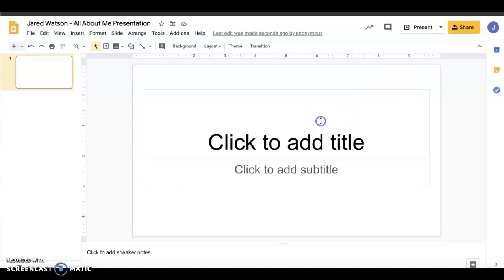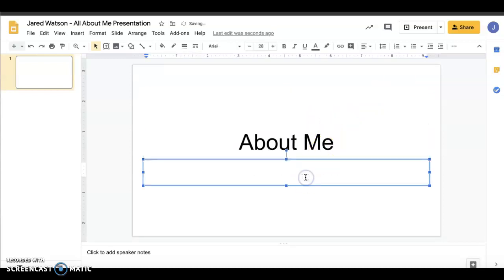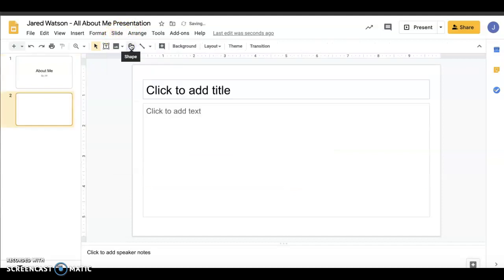And then you're going to go through and create your presentation. Make sure you use your first and last name. Insert your slides, create your project, all that fun stuff.